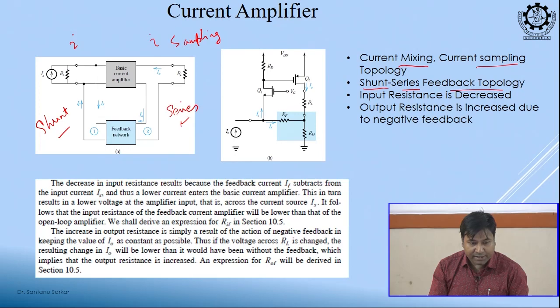And here this is a current amplifier, right. So, its input output relation should be just opposite to the voltage amplifier. So, my input resistance is decreased, output resistance is increased because of negative feedback. Why is this happening? Because we are using negative feedback. Okay. We did the detailed analysis in voltage amplifier. So, we are not going into details, but in the same way we can do this also.